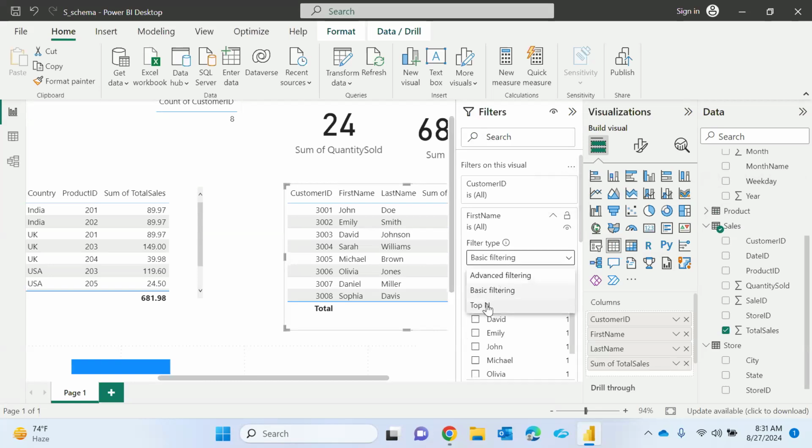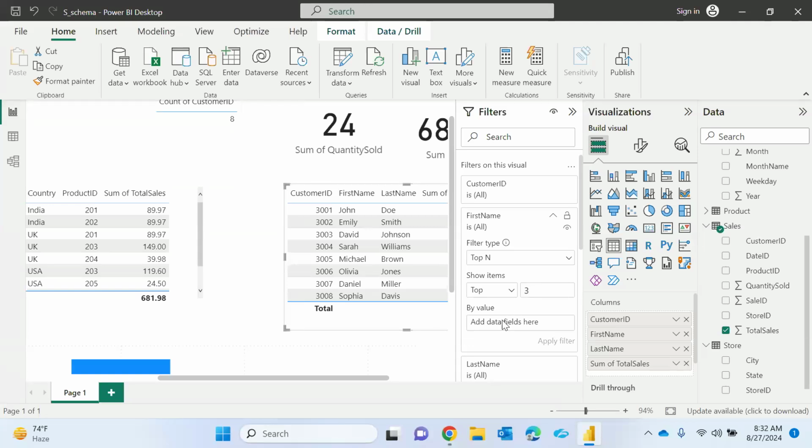In this basic filter, if you see over here, there is top N. Basic and advanced we already see, right? But whenever you want to know top one, top two, there is an inbuilt function. In other visualizations it would be a bit difficult. But whenever you have a certain level, like top products, top first name, last name, customer ID, you will have one more filter known as top N. Click on this top N. What you require? Top three by value.